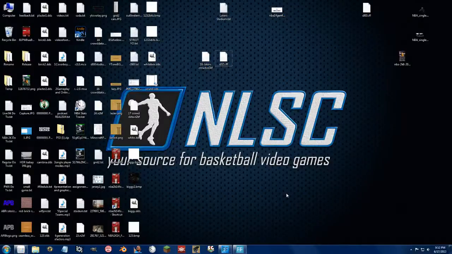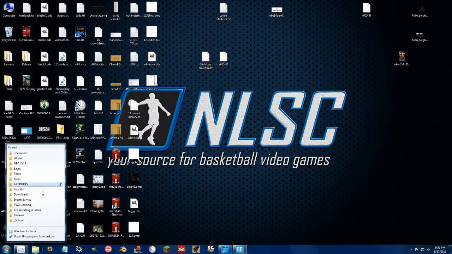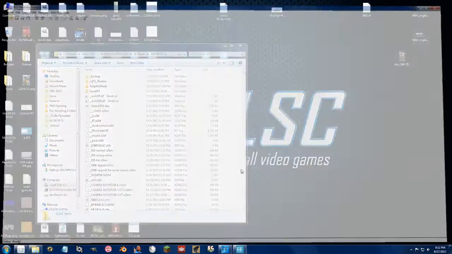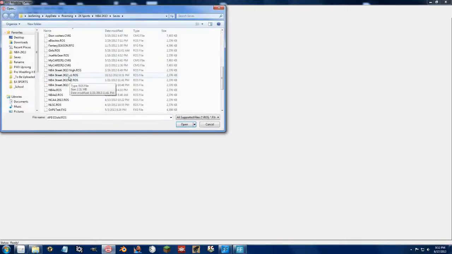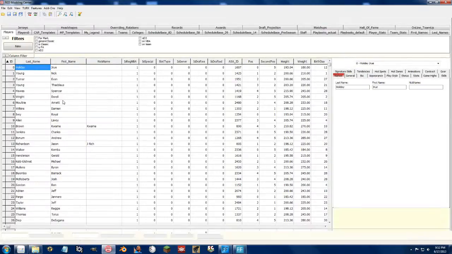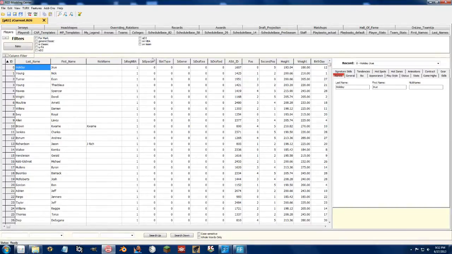Alright guys, one request I get a lot is dealing with how Create a Team works. So I'm going to try to show you how that works with the files themselves. So first let's open up 2K13 and let's open up the Red MC. So first with the Red MC, let's just load up a current roster. Now this is the current roster, there's no mods to it or anything.